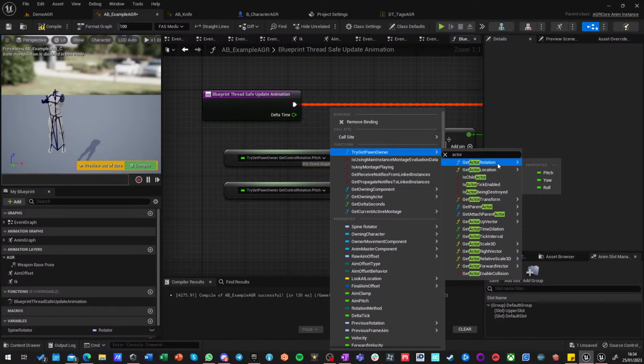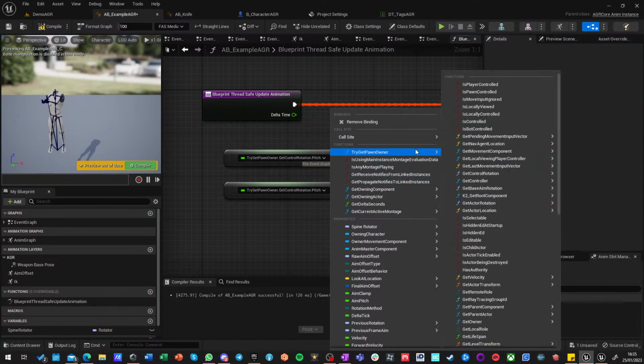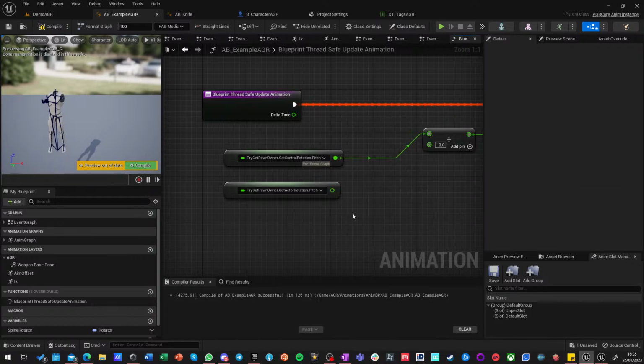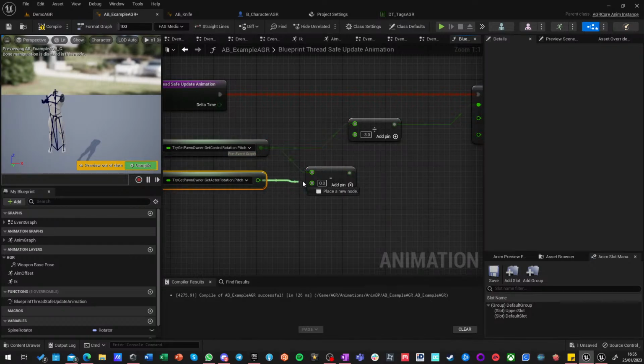Can I get the entire thing? Why can't I get the entire rotator as a member value? It's annoying. Get actor rotation. Let's also take pitch, and we want to do delta, which is just a difference of them.